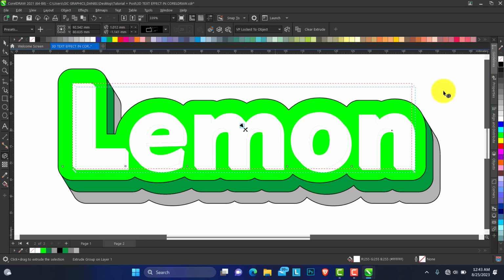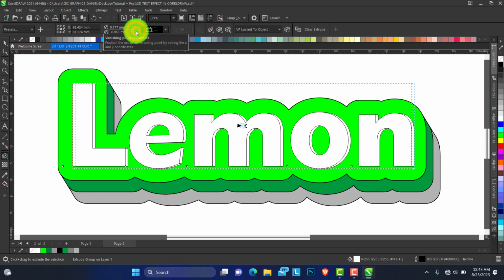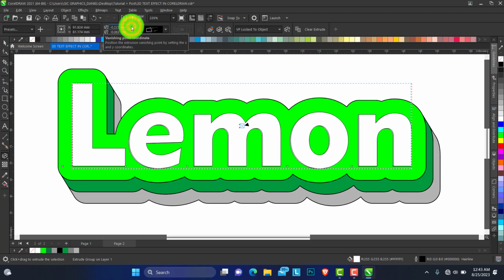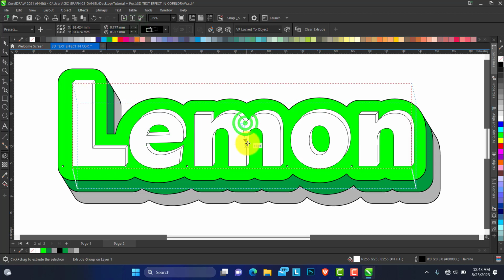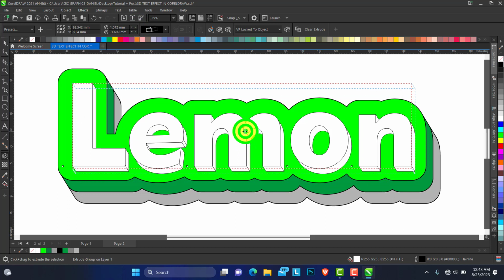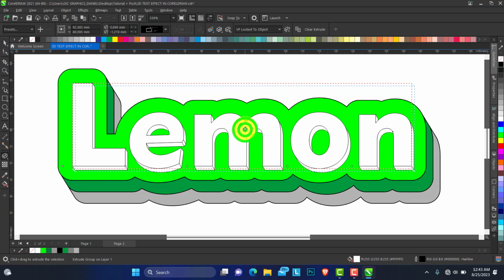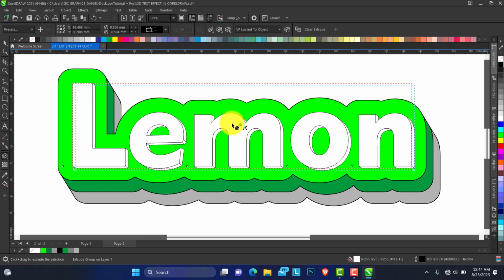Can put an outline on this, so you just see how this turns out well. On the property bar, you can adjust this by moving any of this. So I choose to do it manually. Just a little. All right, so this is cool.